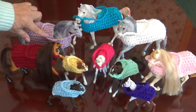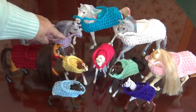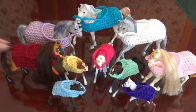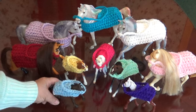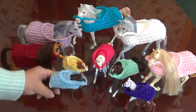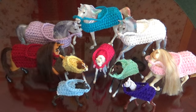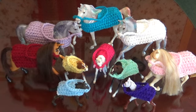Well, it takes about 6 rows here. Once you've done it 6 times, then it's pretty much for standard horses. Not when you get to these little ones. These little ones, you kind of have to just fold it in half and see where it lands on their belly and go that way with it. So they're less. But for the ones about this size, you need like 6 rows going back and forth. Then let me show you.